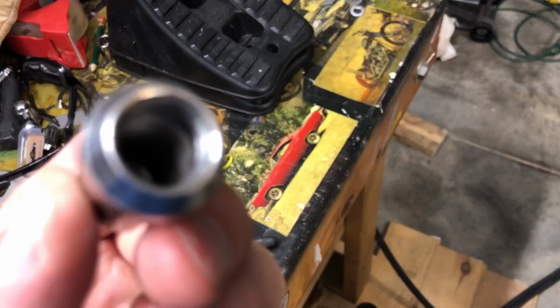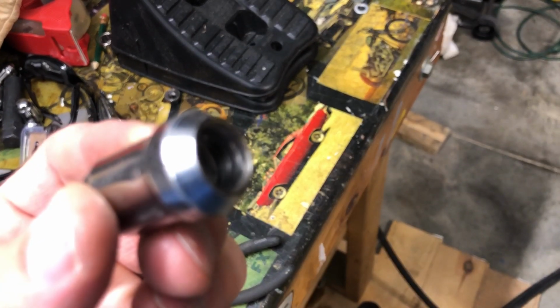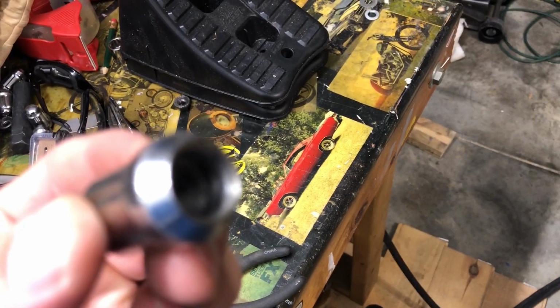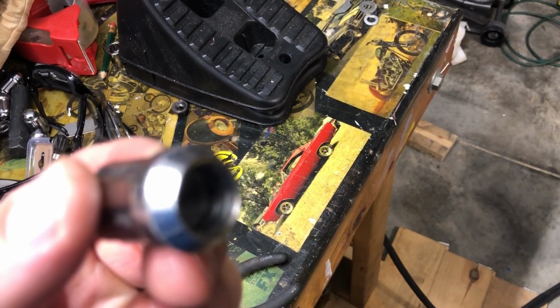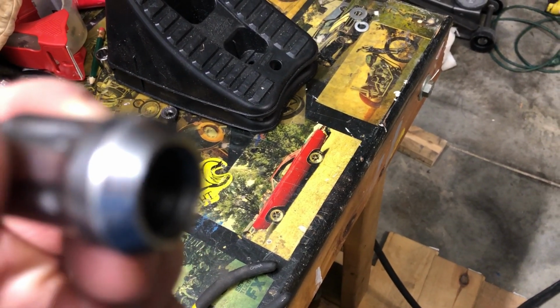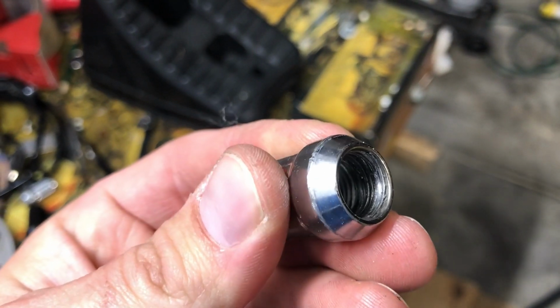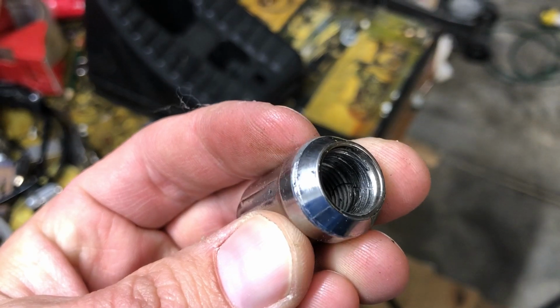Don't cheap out on lug nuts. Don't waste your money. Don't waste your time going to your favorite auto parts store and buying a little pack of lug nuts. They're garbage. Don't use them. Let me show you why. Oh, a lug nut that has been cross-threaded, but trust me, it has not. If we could focus, you could see how big of a piece of junk this lug nut is. Another.